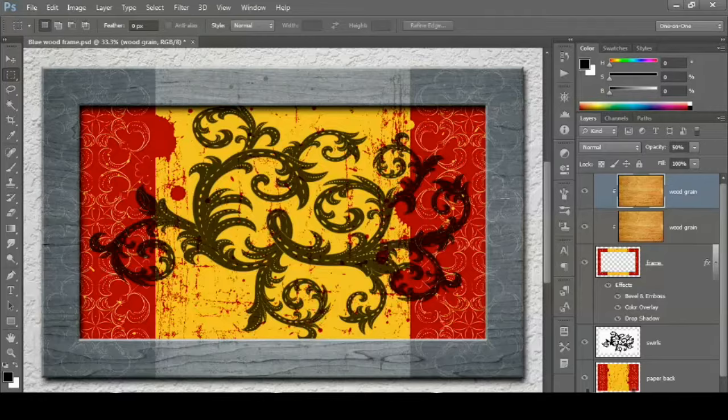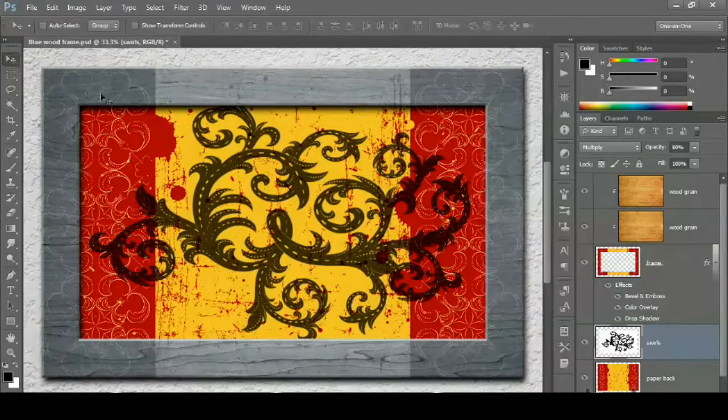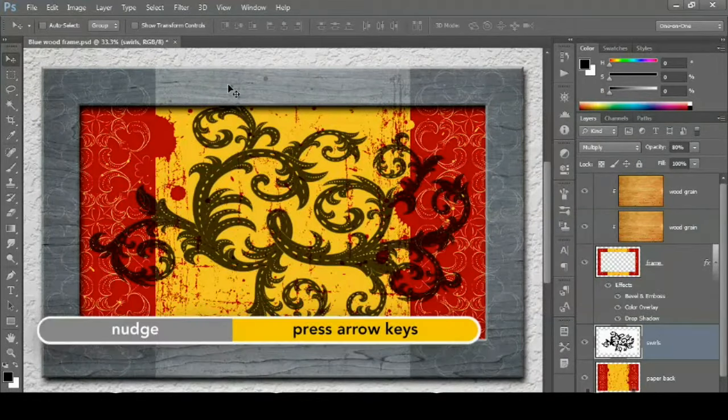There's just a couple more things I want to do here. First, if you look at these swirls, they're not really visually centered inside the frame. They are centered where the artwork is concerned, so going back to the alignment options won't help. What I need to do is just slightly nudge those swirls, which I can do from the keyboard. So I'll start by clicking on the swirls layer to make it active. And then, because I want to move that layer, I'll switch to the Move tool up here at the top of the toolbox, and then I'll just press the arrow keys on the keyboard.